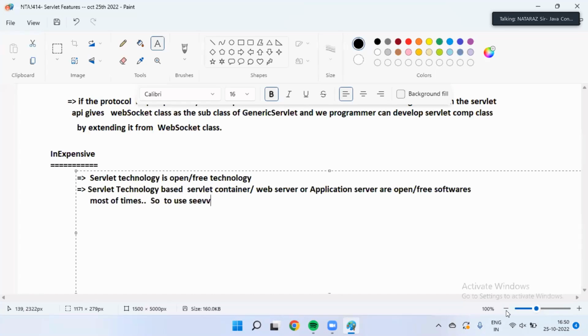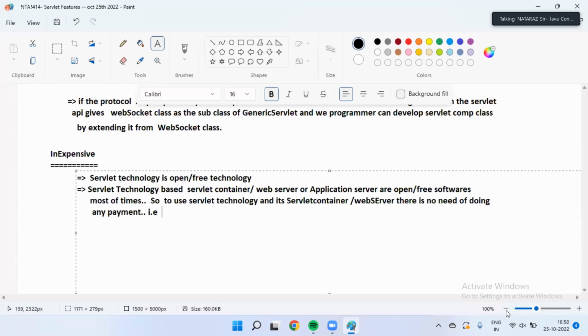So, to use servlet technology and its servlet container, or web server, there is no need of doing any payment.